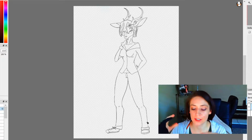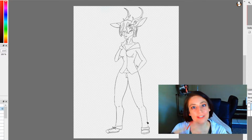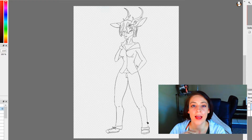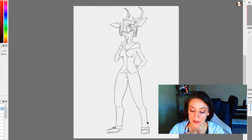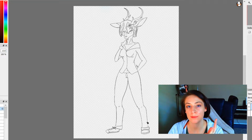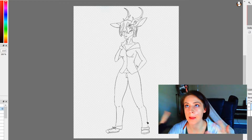So here I finally wrapped everything up, and I'm kind of liking her outfit so far. I made it a little bit more flirtatious, but kind of more relaxed and more fun. I'm thinking of blending the blue blazer and the plaid together and making a super comfy denim jacket with a plaid lining.